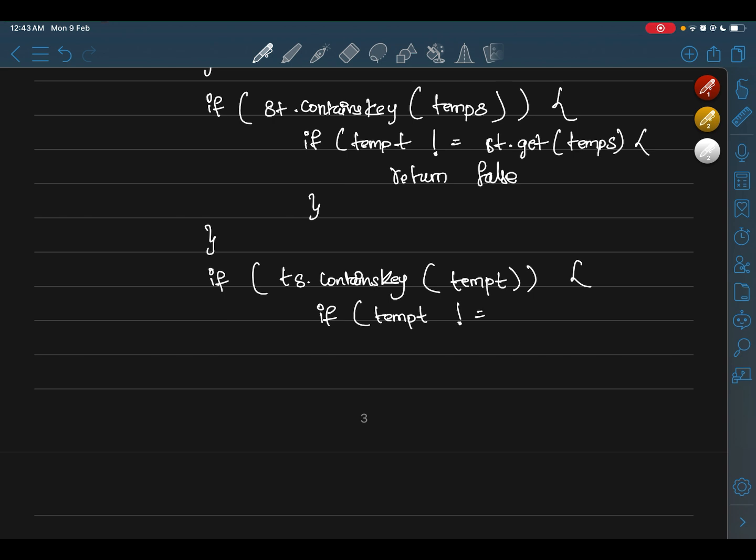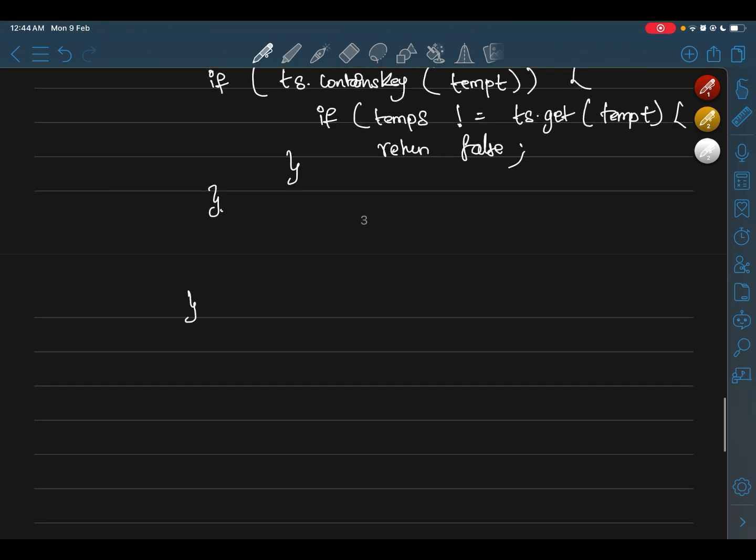Okay, once again I have to check with temp s only. So here also I have to get the ts value with temp t. If both are not equal, I'll be returning false. If everything is executed successfully, then finally there is no conflict, so I will be returning true. That's it.